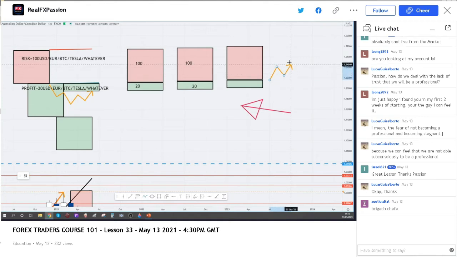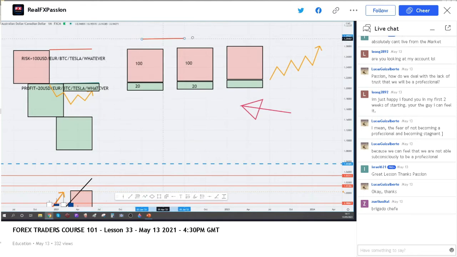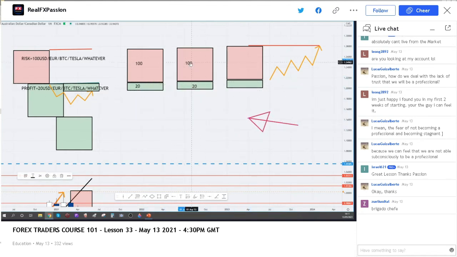And because we don't want to be wrong, the market is going to reverse, and the market is going to hit our stop loss. And this is the lesson today: equity management, how to manage our equity with candles and everything. So if I won 1, 2, 3, 4, and I lost 1, where is the money?